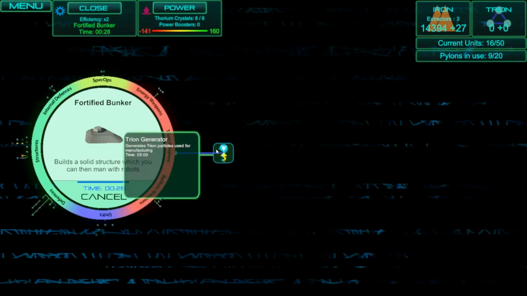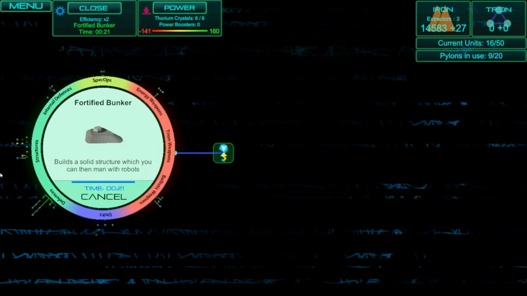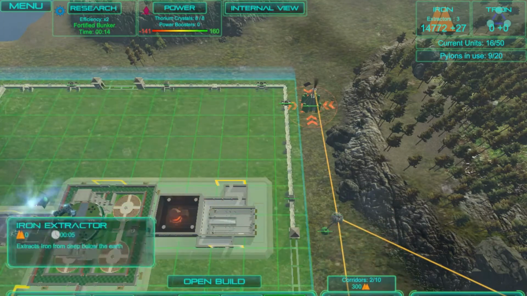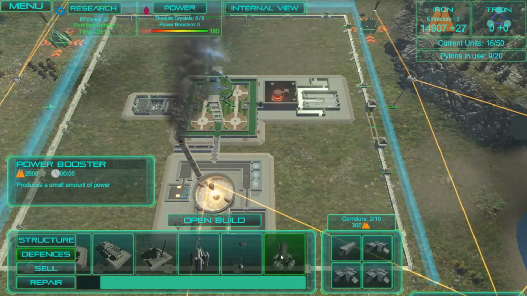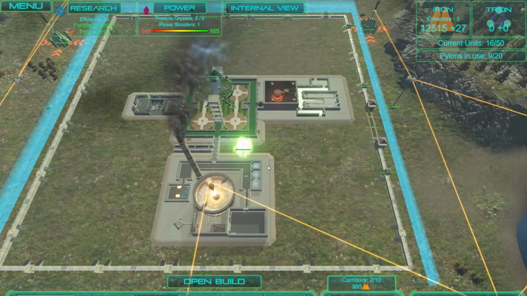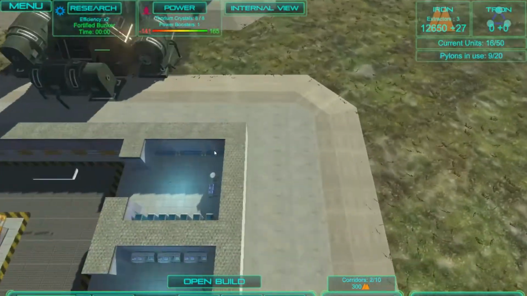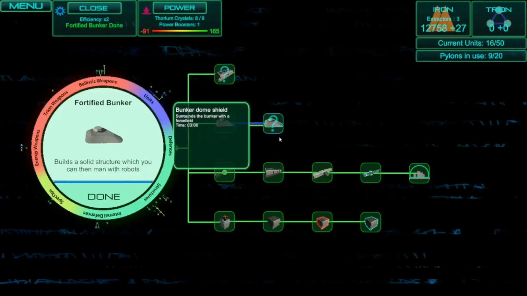Tryon just give you weapons. They're very powerful weapons, but it does use power. I did build those power boosters for this. Small amount of power. How much is it? 2,500? How much power does it generate? Generates 5. Research complete. Sure hope it doesn't blow up. Otherwise I am in trouble.